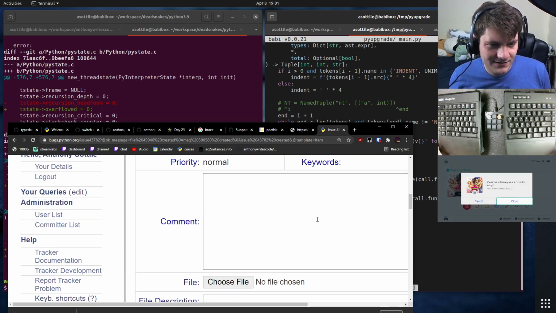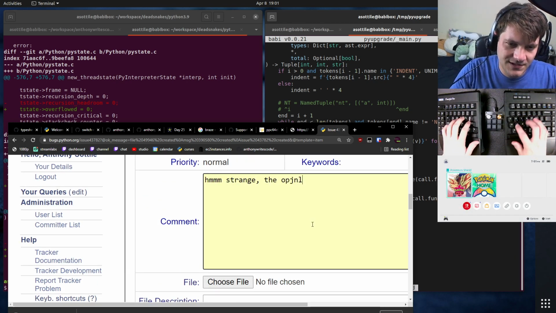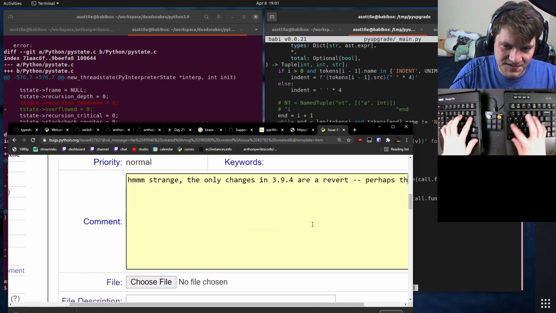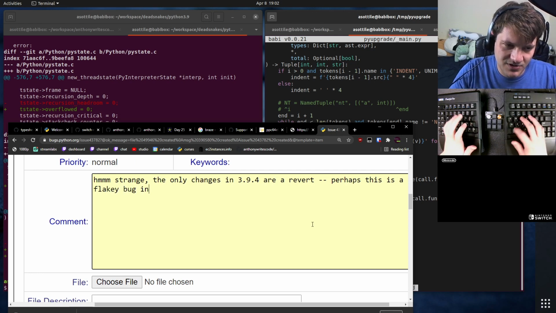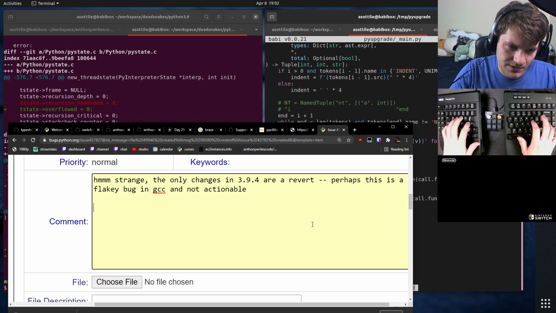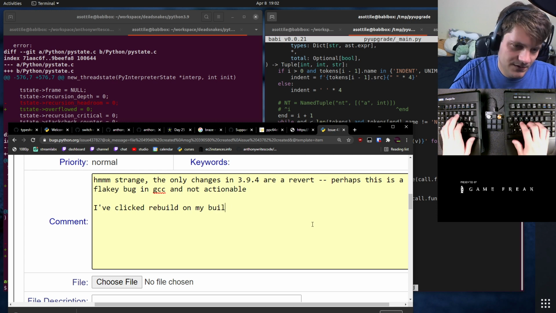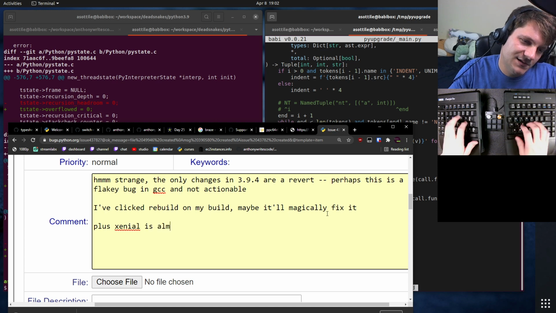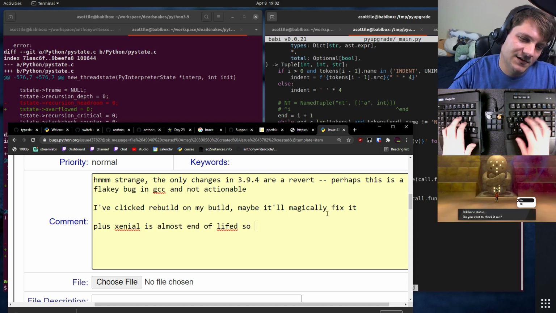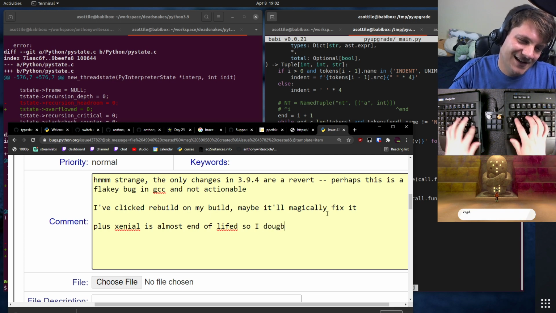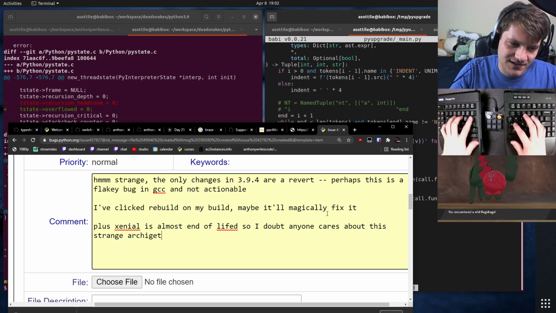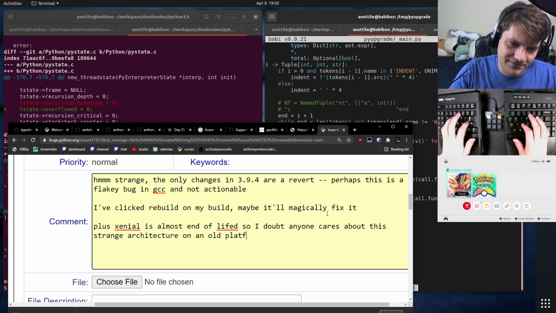Maybe I should say strange. The only changes in 394 are a revert. Perhaps this is a flaky bug in GCC. Non-actionable. Actionable. I clicked rebuild on my build. Maybe it'll magically fix it. Plus, Steel is almost end of life, so I doubt anyone cares about this strange architecture on an old platform anyway.